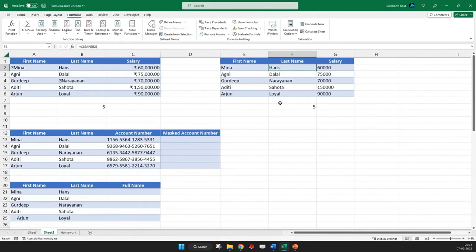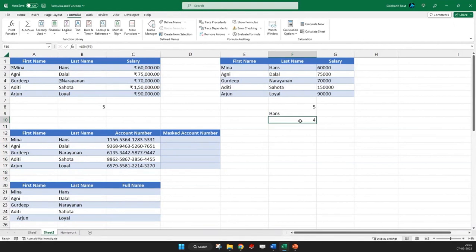What I'm going to do now is type equal to substitute, start bracket, and this is the syntax of substitute. It's asking for the text. Now this is the text that I want to replace. The old text is char 160, so I will type char 160, close bracket, comma. I want to remove it, so the new text is nothing, it's blank. I will close the bracket and press the enter key. Now let's check what len returns for this cell, and I get 4. That means substitute was able to remove the char 160.